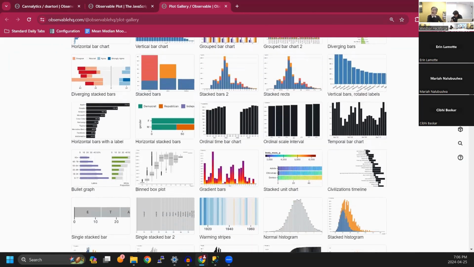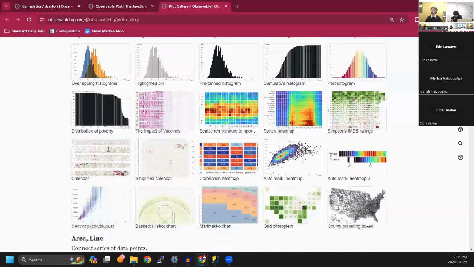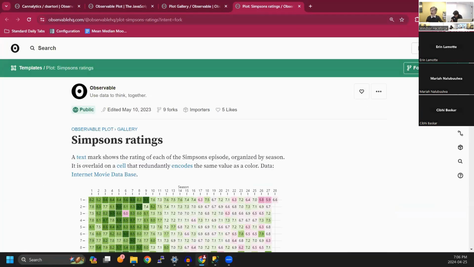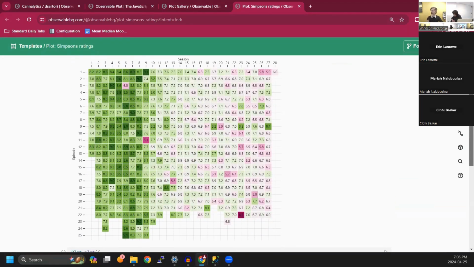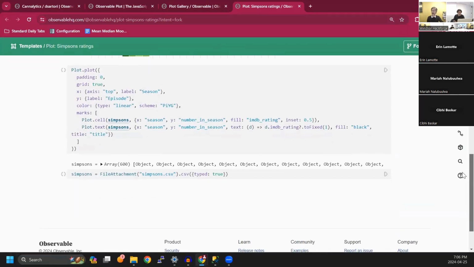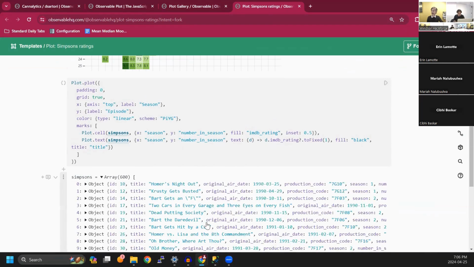But all of these examples are notebooks that you can open and look at. You could look at this Simpsons IMDb ratings plot because maybe you want to create one for, I don't know, Star Trek episodes, and it would be really cool to have this exact same visualization. Well, here's the notebook. And there's the source data that they've got from IMDb. So you can examine that data and then massage your own data to fit that format. And Bob's your uncle, you've got a visualization. You can play with it from there.